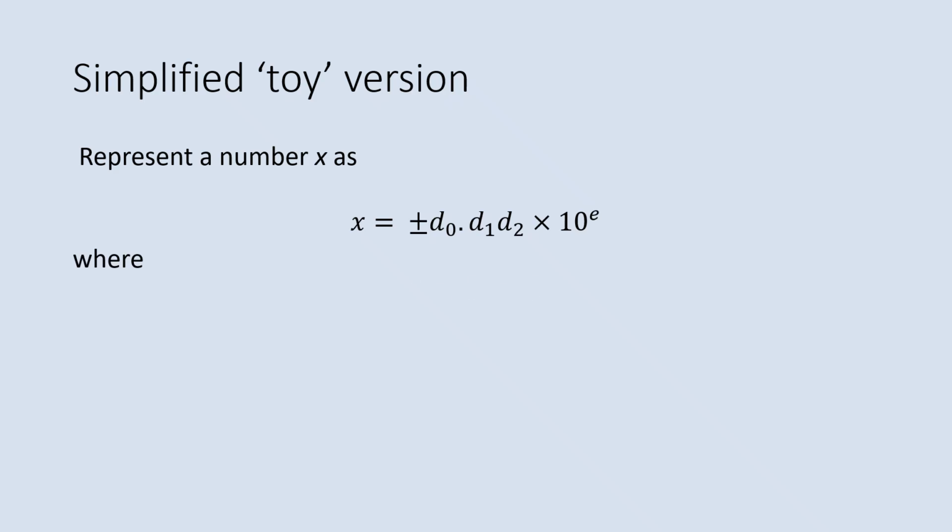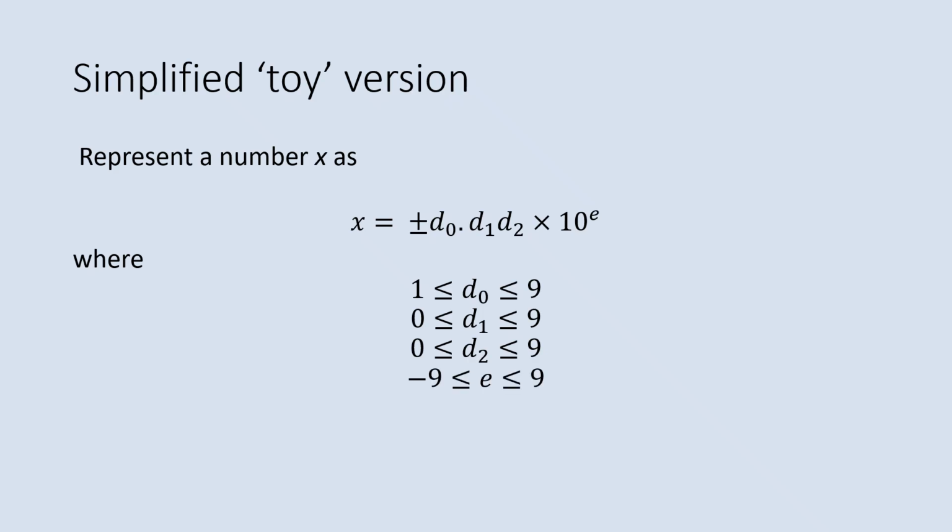And so there are conditions on the d values. The number before the decimal point needs to be between 1 and 9 in this representation, including 1 and 9. The d1 and d2 values, either or both, can be 0. But again, the biggest they can be is 9. And then the exponent itself is allowed to be -9 up to +9. And that includes 0 in between. So there are a lot of different numbers, and we'll count those in a few minutes, of how many numbers are possible and what we can represent.